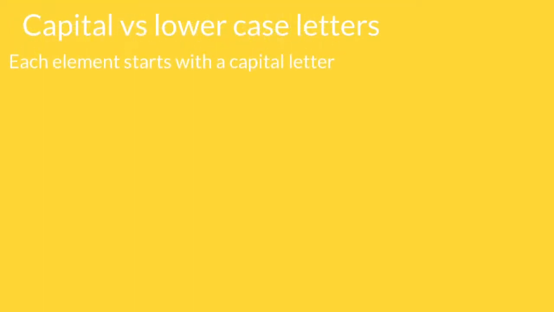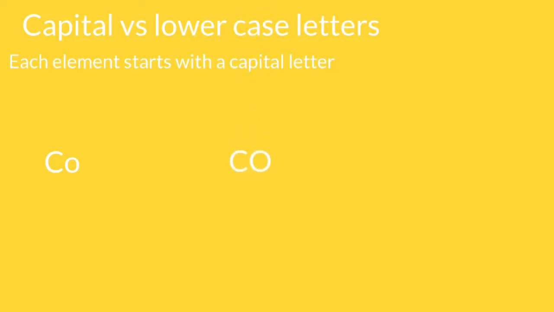Each element will start with a capital letter. That is important because some elements will have 2 letters in their symbol, whereas other elements will only have 1. So take for example Co. Co is the chemical symbol for cobalt, and you can find that from the periodic table. But you will notice that the first letter is a capital, and the second letter, the o, is a lowercase o. So that tells you that all of this is one element.